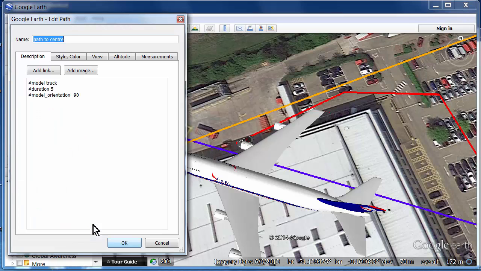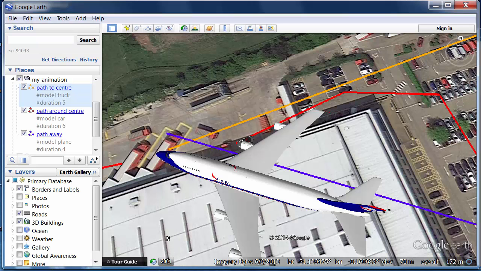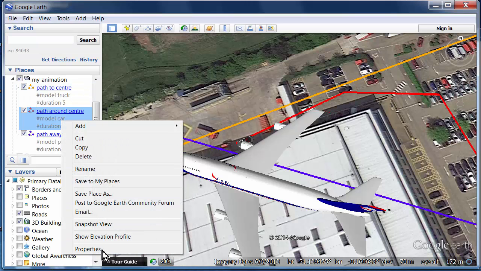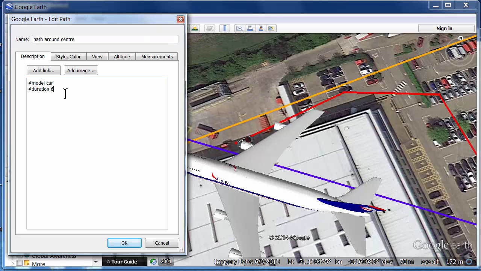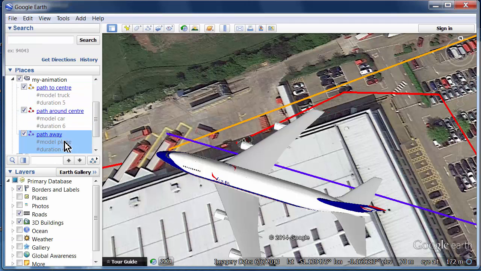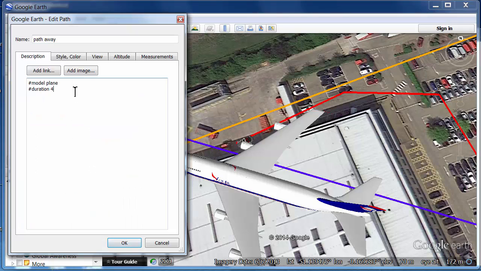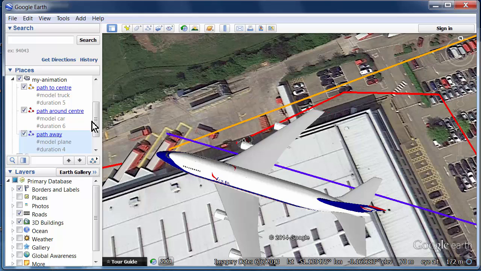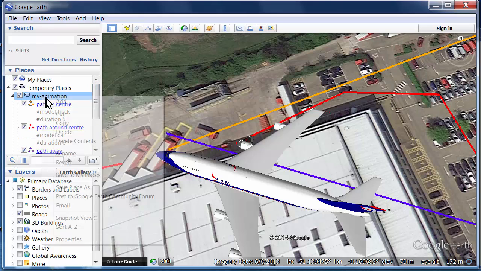So I'm just going to copy that and put that into this one with 180 degrees, and again for the plane. Alright, then we save that.